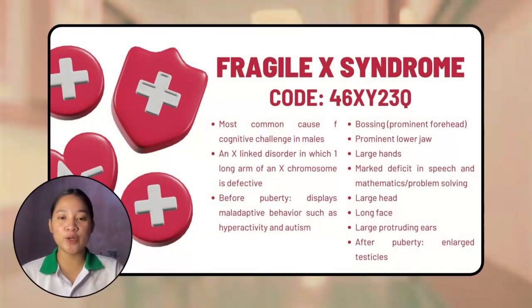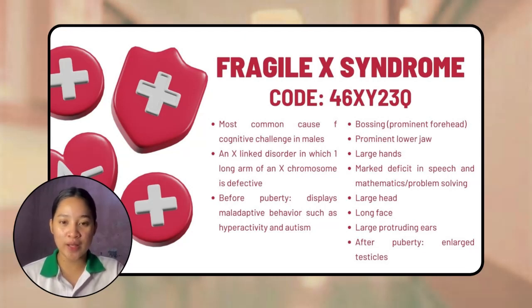Fragile X syndrome is a genetic disorder characterized by intellectual disabilities and behavioral challenges. It is caused by a mutation in the FMR1 gene, which can lead to a deficiency of a protein necessary for development and function. Fragile X syndrome is the most common inherited cause of intellectual disabilities. Individuals with Fragile X often have learning difficulties and cognitive delays ranging from mild to severe. People with Fragile X syndrome may exhibit behaviors such as anxiety, hyperactivity, impulsivity, and repetitive movements.